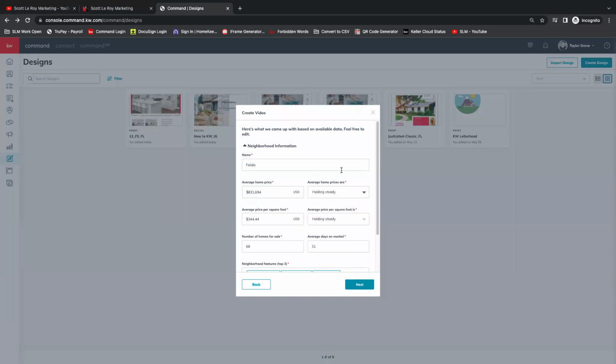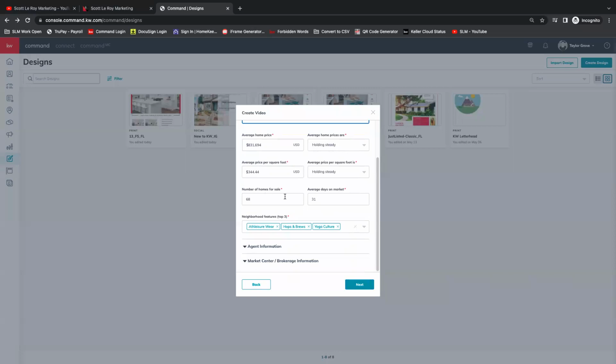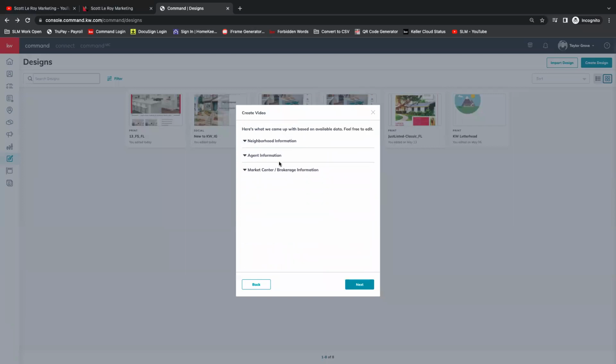You can change these: average price per square foot, number of homes for sale, average days on market. And then you'll see for agent information, your information should pull from your marketing profile, as well as market center brokerage information.